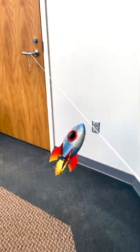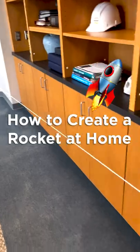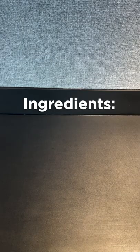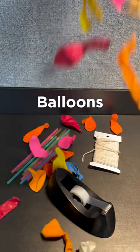Can you launch your very own rocket? In this episode of Kitchen Science, we will show you how to make your very own rocket at home. The ingredients needed for this experiment are a straw, some string, some tape, and a balloon.